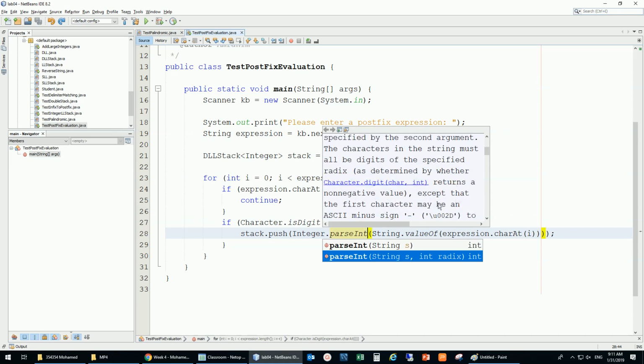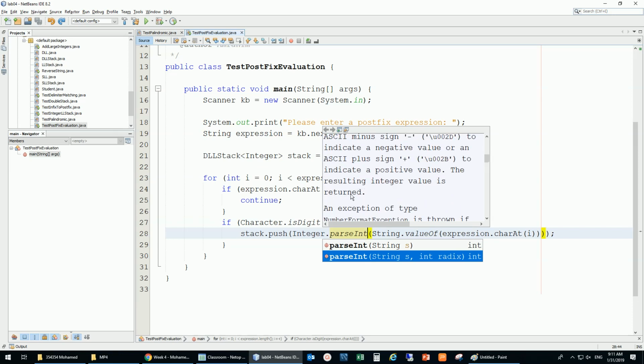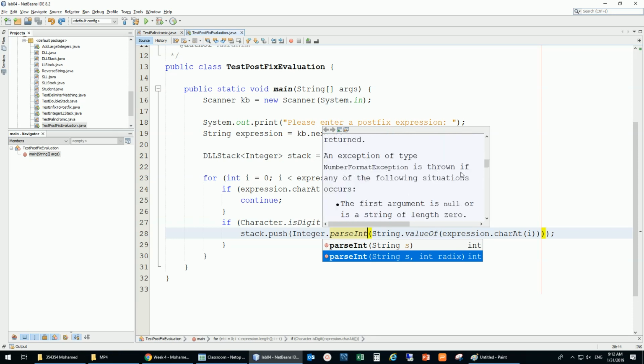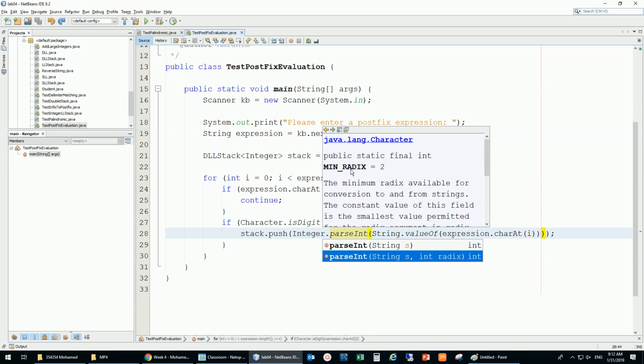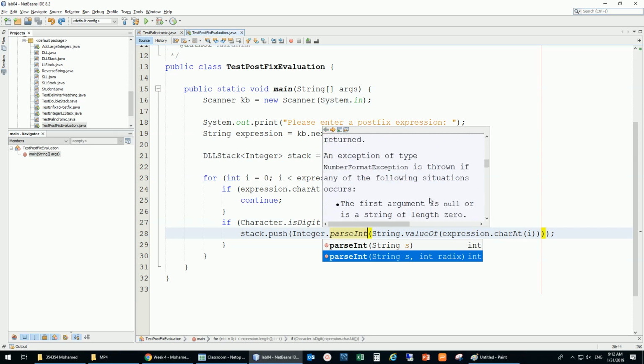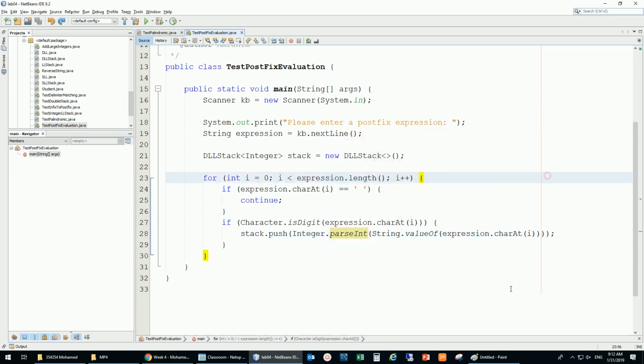Returns a non-negative value, otherwise a NumberFormatException is thrown. The first argument radix is... what is the minimum radix? Minimum radix is 2, and max radix is 36.